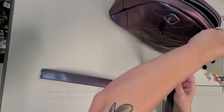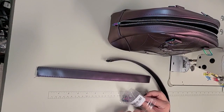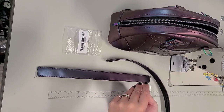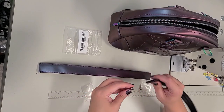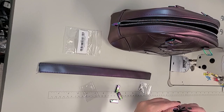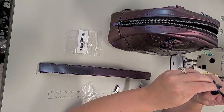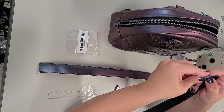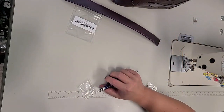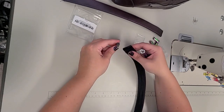Okay, so I need to figure out, I want to be able to put the strap ends on, which I don't think will fit through the connector. So I think I have to put them on after. Let me make sure they're going to fit over the end. Maybe I should have checked this beforehand. I think that the vinyl might be too thick. Well, the combination of the vinyl and the seatbelt webbing. I wonder if I can open it up a little bit. I don't think so.